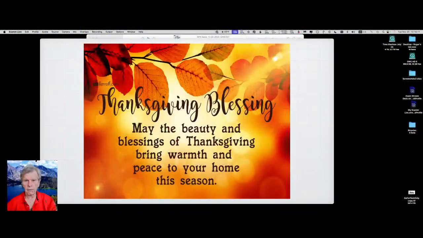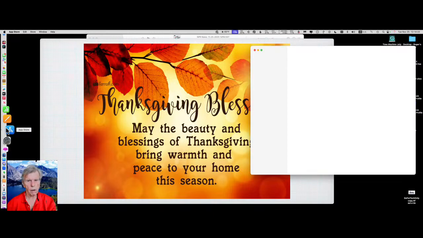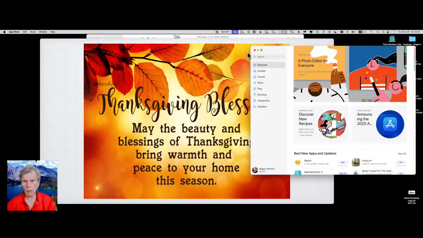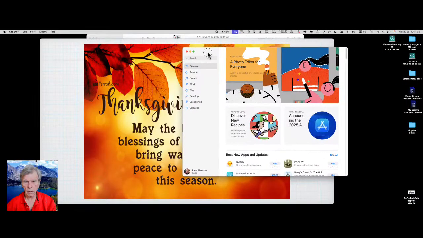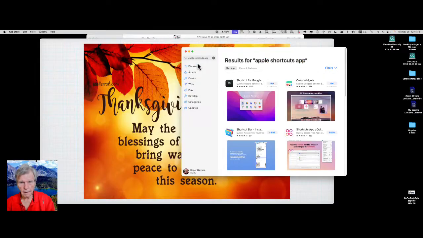So we're going to go to the Finder, and we're going to go to the App Store, which is right there. And we're going to go to Search. And the Apple Shortcuts app.